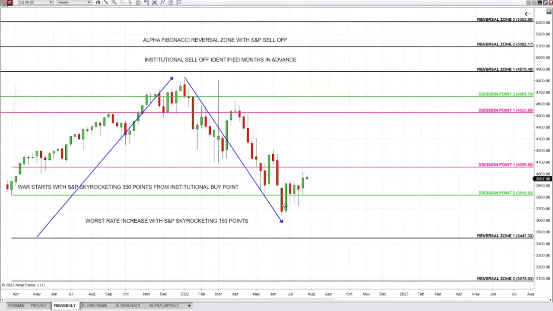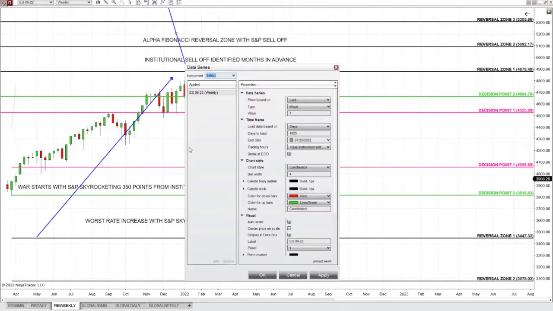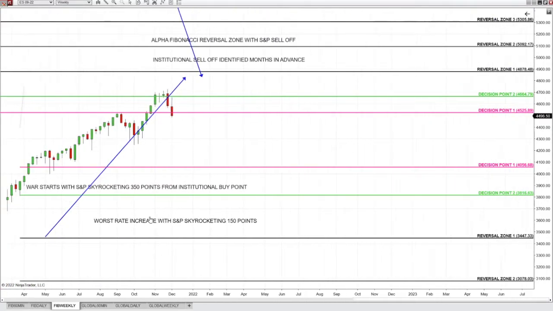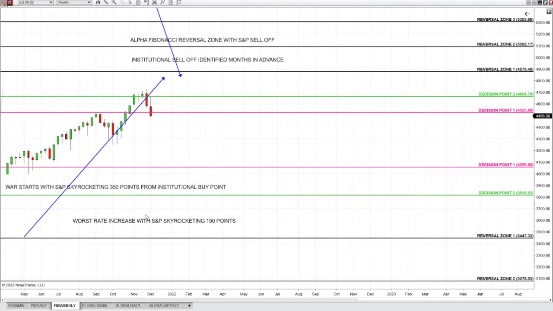So let me remove all of this from the chart so you can see the historical event on this chart. Let's go back all the way before the institutional crash. As I shared with my students, I exited my S&P index long-term position last year before the crash. Here comes December 2021. We're discussing the market setting up for an institutional sell-off. I say I'm out. I have no interest in losing my sleep. I exited my long-term position. I discussed it with my students. Here it comes, the institutional sell-off. Oh no.